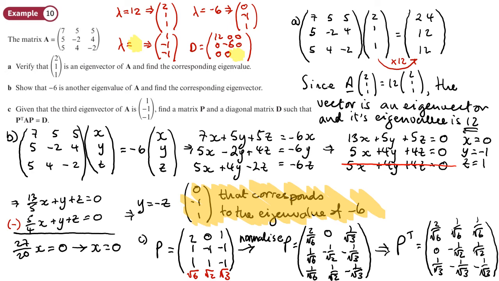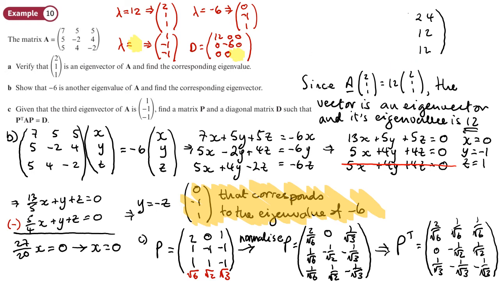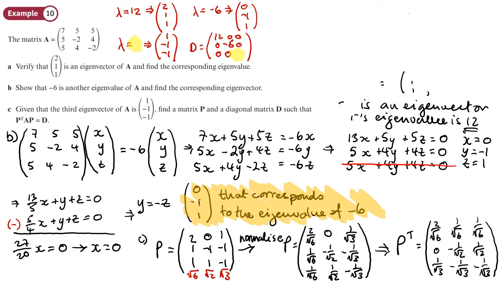Now when you do this, it's always worth double checking that you've done that correctly. So that should be here, which it is. This should be here, which it is, and this bottom row should be here, as it is. Now, as I said, you can do it the other way. You can say, right, this first column should be in this first row. This second column should be in the second row. This third column should be in the third row. As long as we swap the rows and columns, we get the transpose. Now I'm going to make a bit of space for the rest of part C because we need to work out the eigenvalue that goes with that eigenvector that's been given in part C.